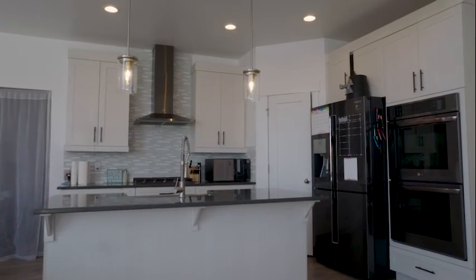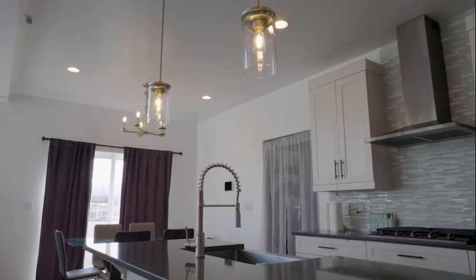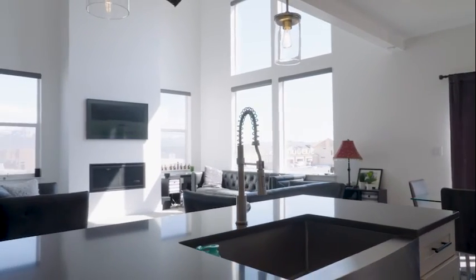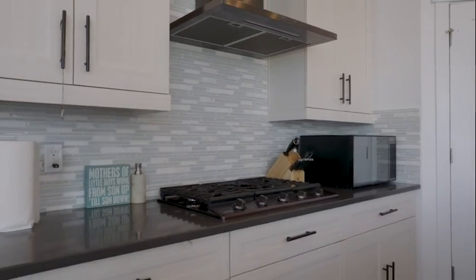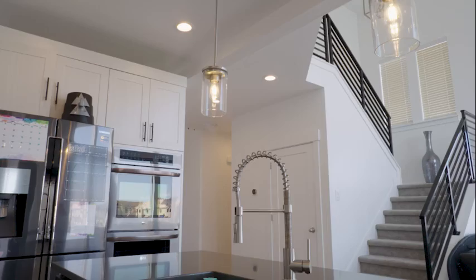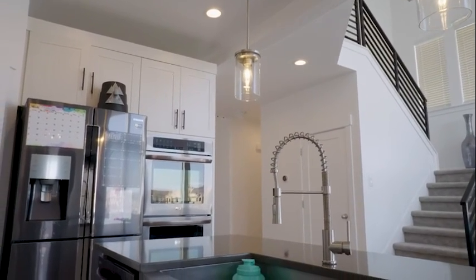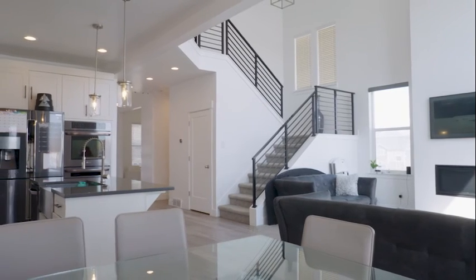The kitchen's just absolutely stunning. Yeah, it's nice and open. On this main floor, you have 2,223 square feet between this floor and the upstairs. Yeah, massive space, as you can see. Big island. Kitchen is always so nice. When houses sell, we talk about the kitchen, and that's a real stunning kitchen.